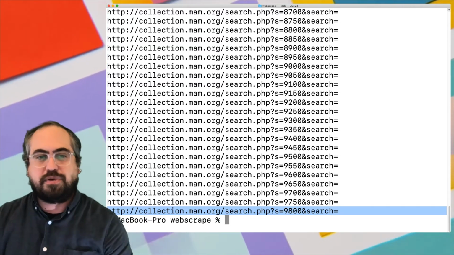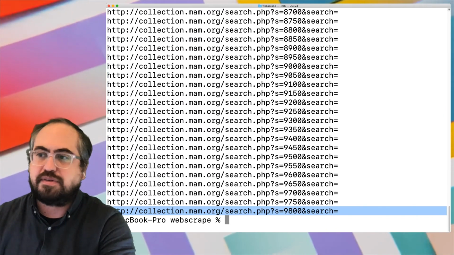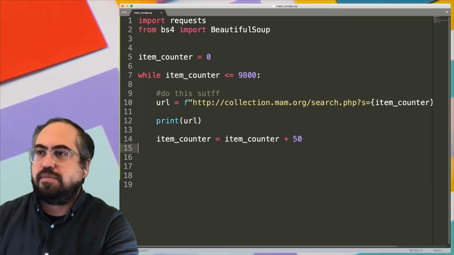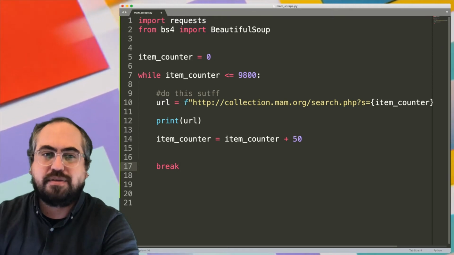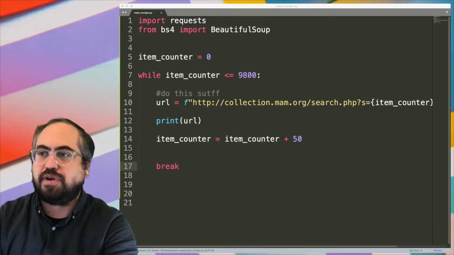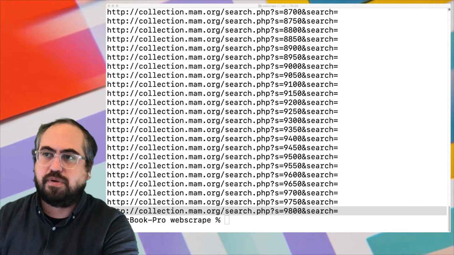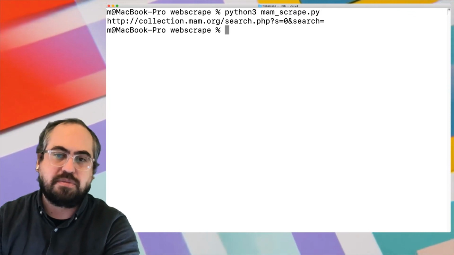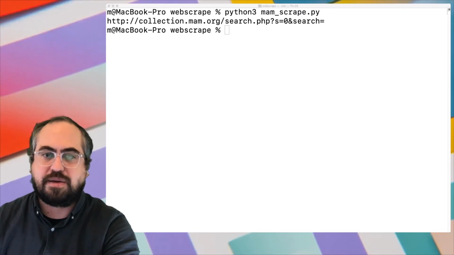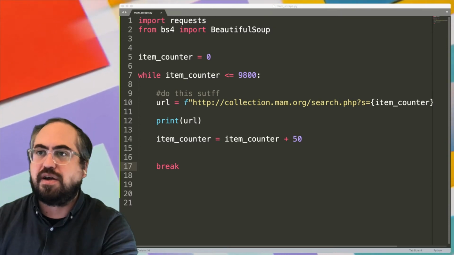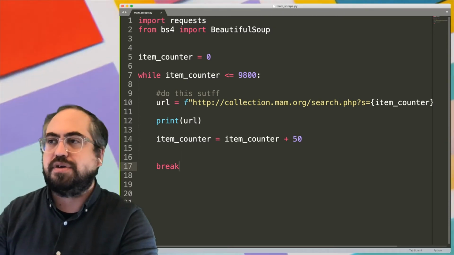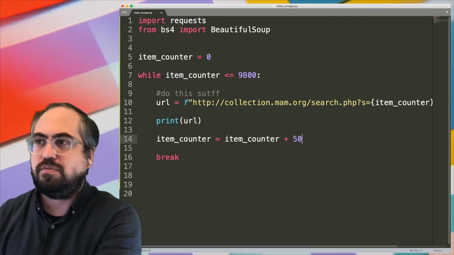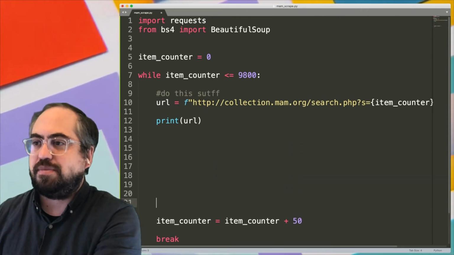All right, so let's do the next part where we're actually going to be requesting this URL and then doing something with it. So what I'm going to do is add a break command to the bottom of this, and that break command basically breaks the loop cycle because we're just going to be playing around with the first page, and we don't want it to keep going yet because we're not done with that part yet, right? We haven't even started figuring out how to scrape the first page, let alone all 197 of them. So we don't want it to keep going and have to stop it. We just want to do the first one, and then we'll go from there. All right, but this still needs to be at the bottom.